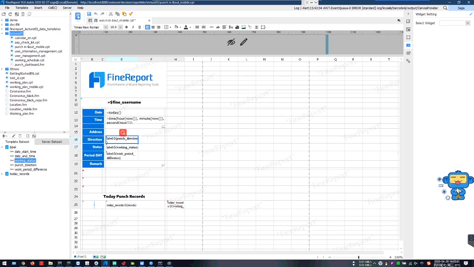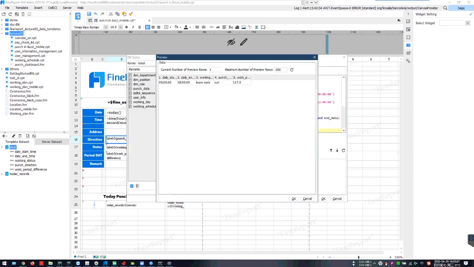Also the direction is the same. Direction means, as we can see, the direction is out. In the morning the direction will be in, and in the afternoon the direction will be out.